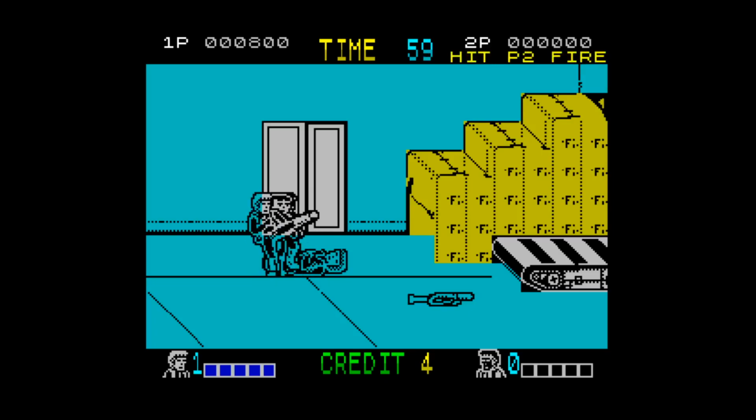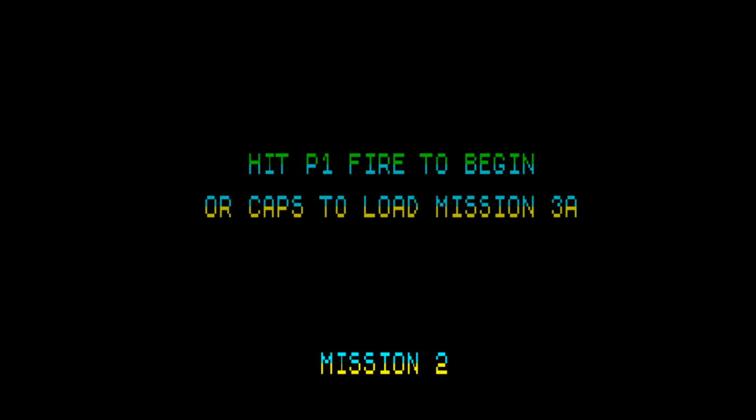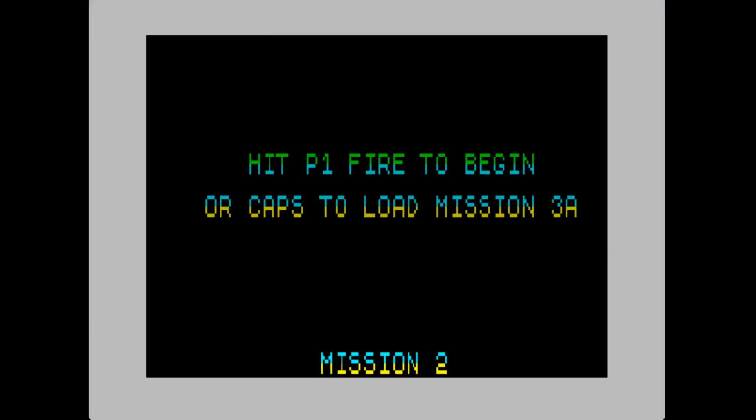I've been playing for just about 8.5 minutes now. And yes, that conveyor belt on the right there does actually work because I tried it in a previous run through and test before. Now, mission 3A, because two of the levels were so involved and long, they got split into two multi-load sections, so that's why it's got 3A rather than just 3.